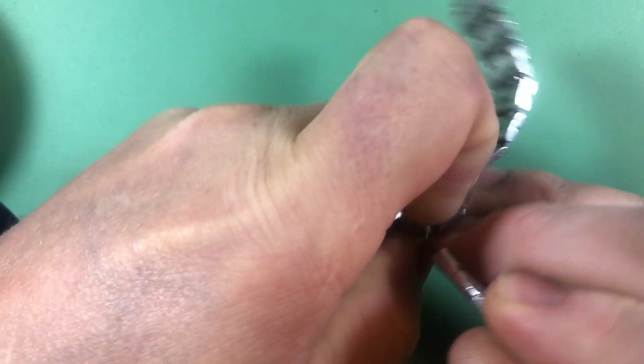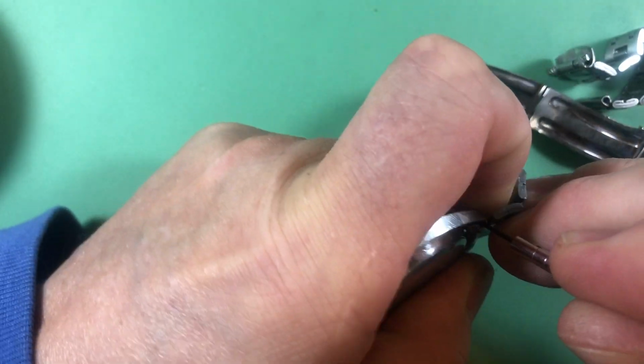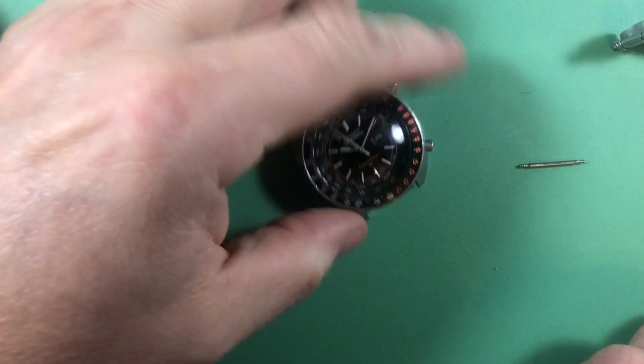So let's... just lost a spring bar. This is a rare piece.